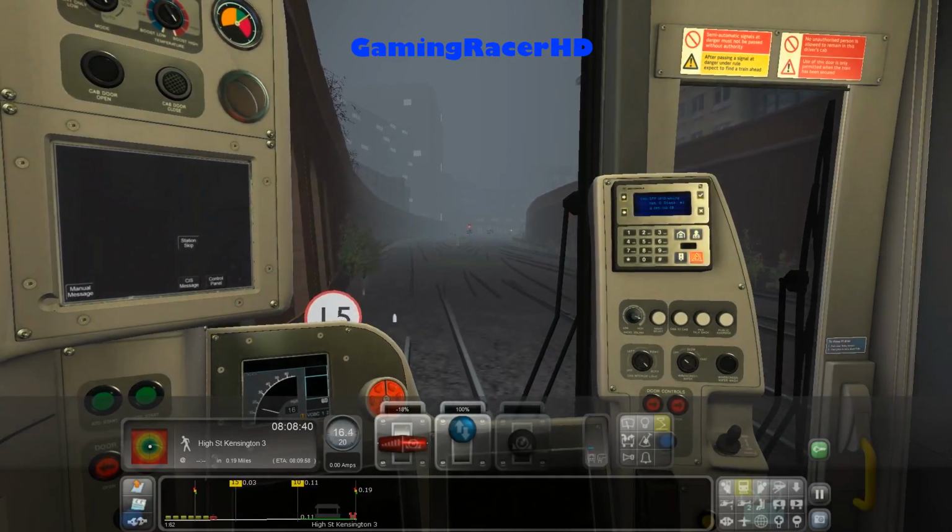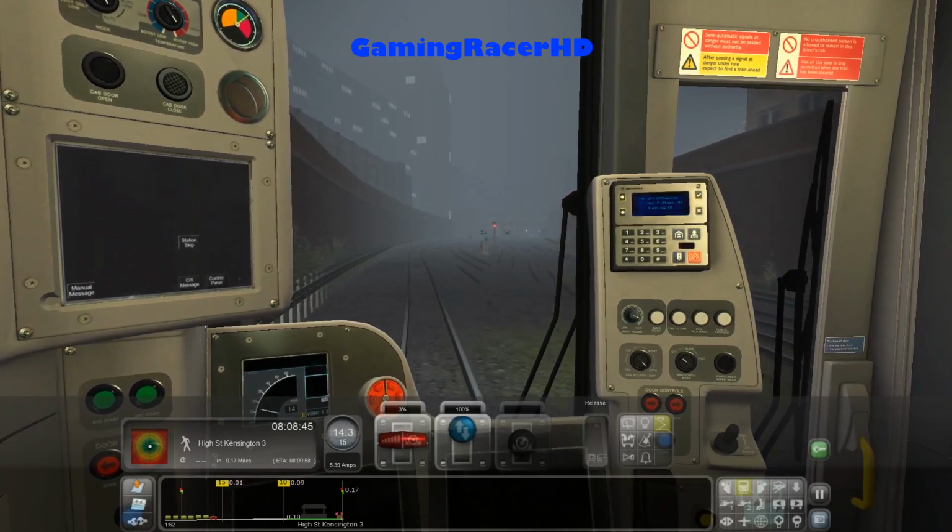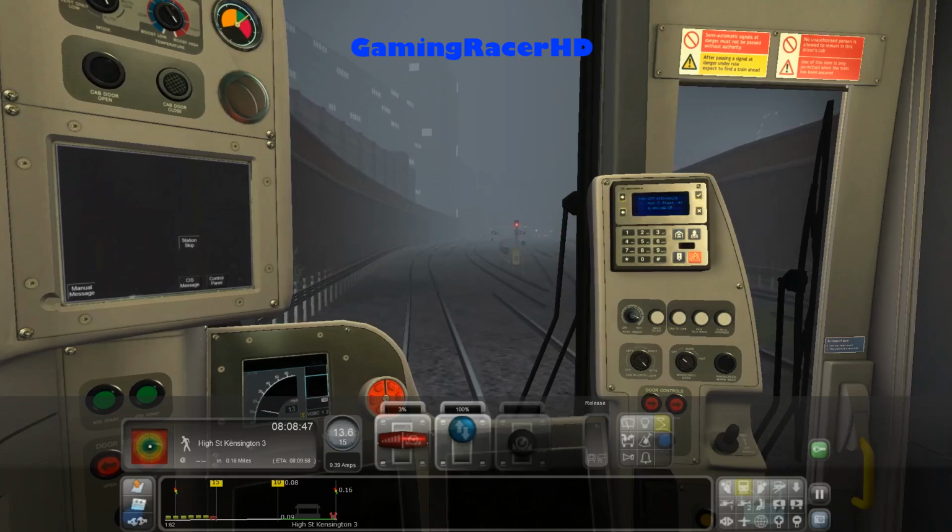Now arriving at High Street Kensington, where this train terminates. All change, please, all change. The train terminates here.